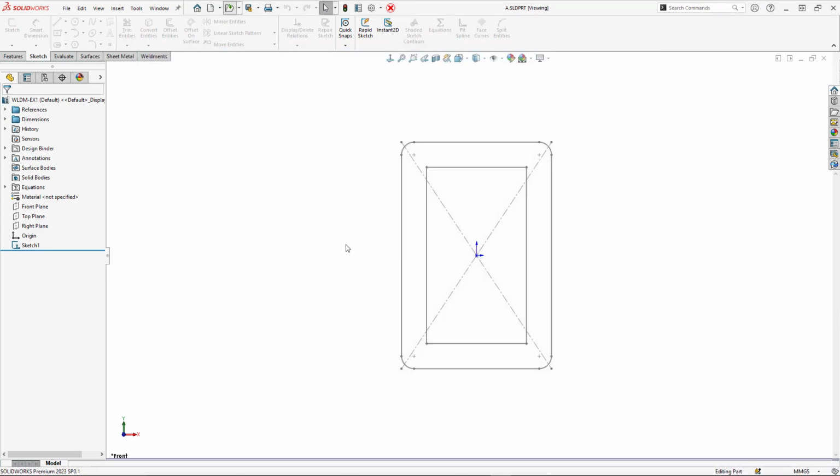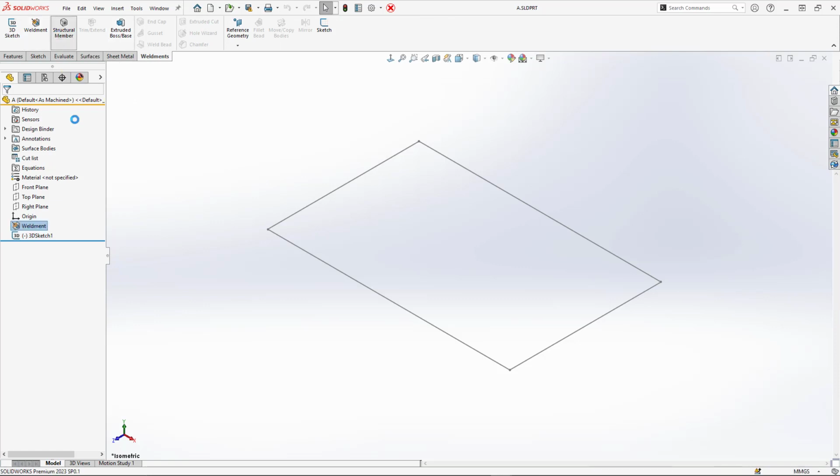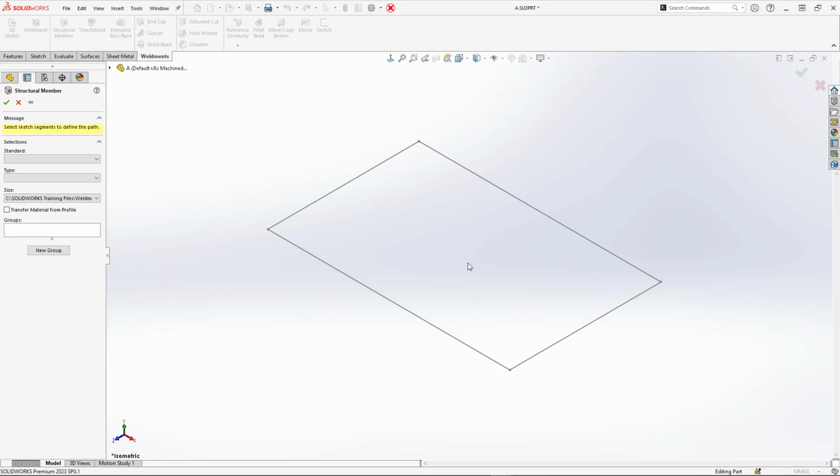So as I open up A, this is really just a simple 3D sketch. It's almost 2D, but they did use a 3D sketch to accomplish it. And I'm going to choose my structural member. Because my weldment location was already set up beforehand, I can actually start bringing this directly into my structural member.